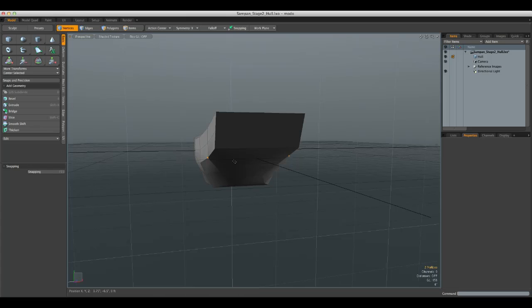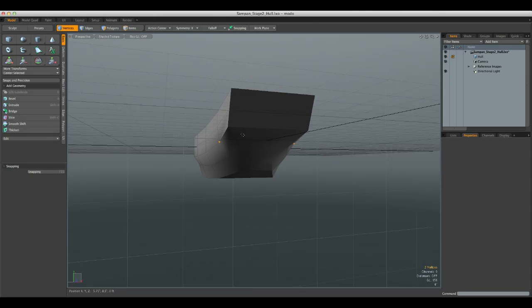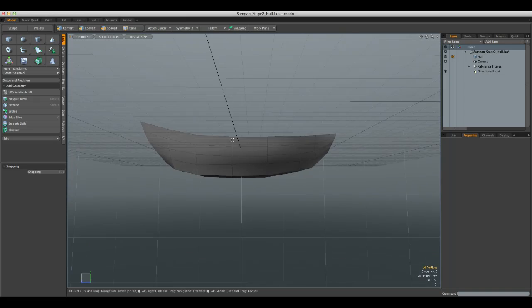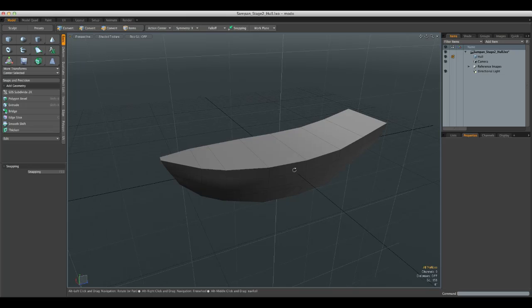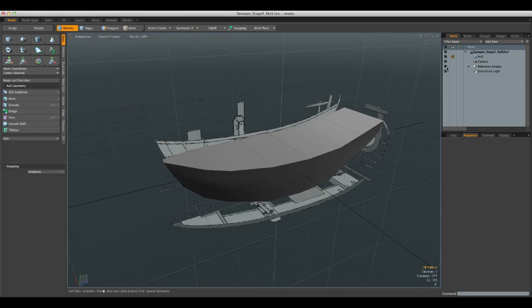shape done. Now you can play with these. The key is knowing when to stop. So I'm saying let's stop. Okay, so there's the basic boat form done. The hull.